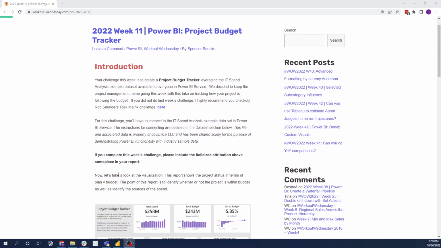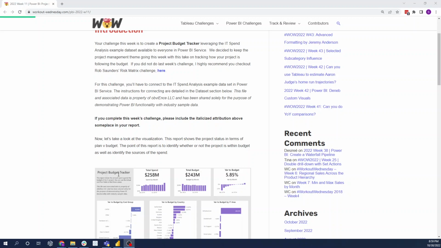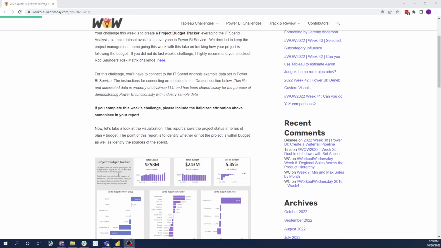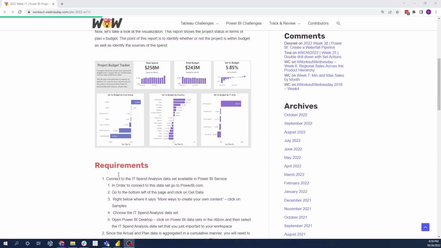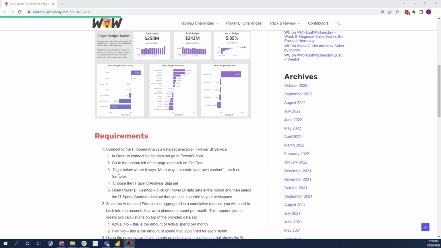So this week we're going to be working with a couple of different items. One is going to be connecting to an example data set within Power BI.